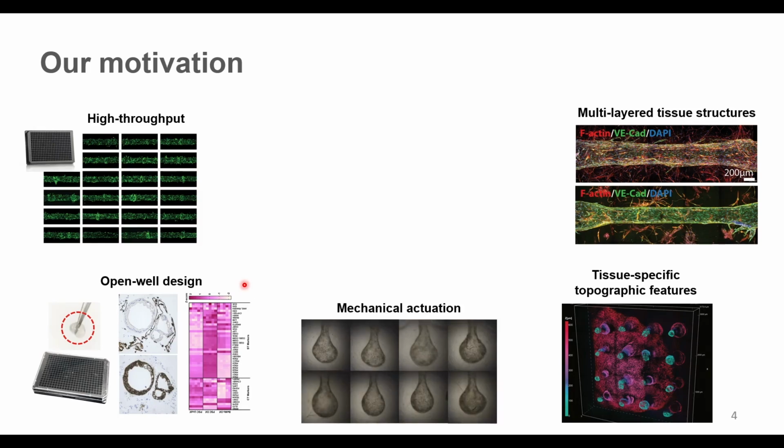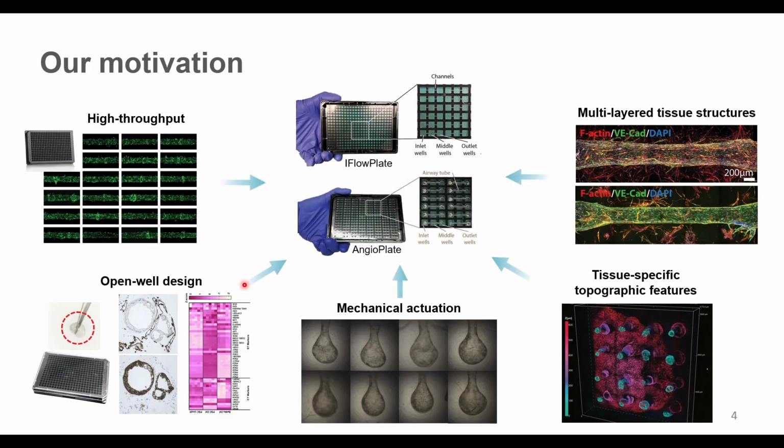And lastly, we want to be able to apply mechanical actuation on our tissue, as we all know that mechanical forces, and this includes vascular perfusion, fluid flow, can have a significant impact on tissue functions. So we want to be able to incorporate all of these features in our model system, and for that reason, we developed these two platforms called iFlow plate and Angel plate.